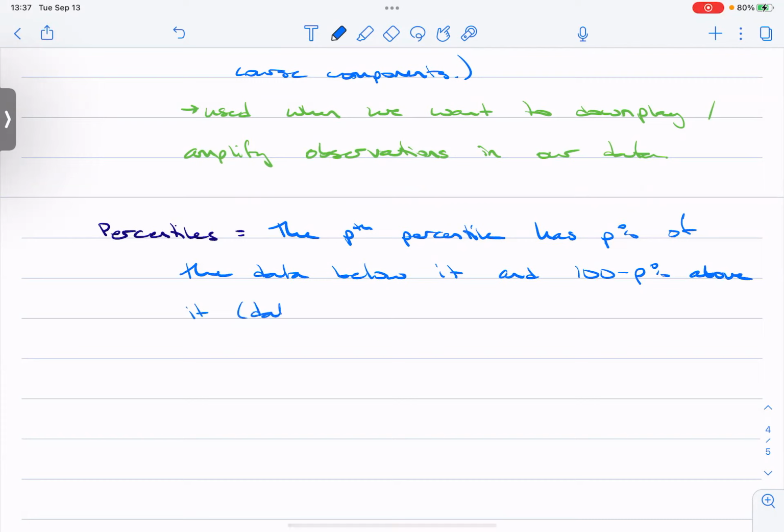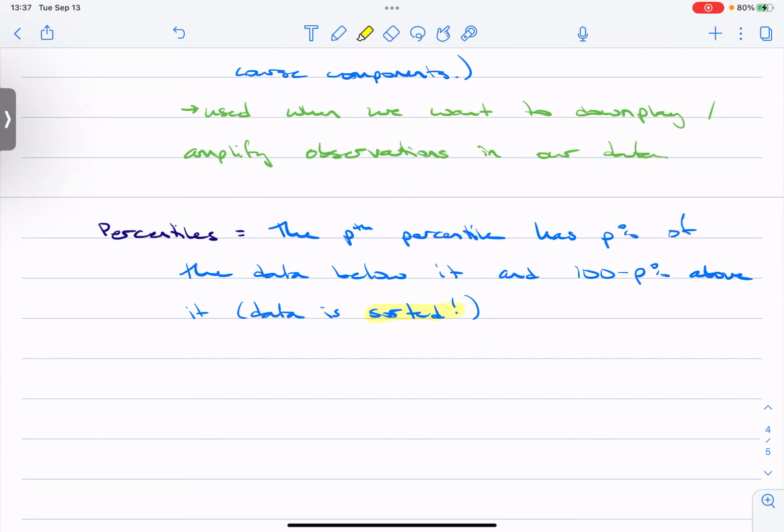And the data is sorted, of course, otherwise it wouldn't make sense. So you'd have to sort your data. We have already talked about a special case. The 50th percentile is, of course, the median, which we know and love.